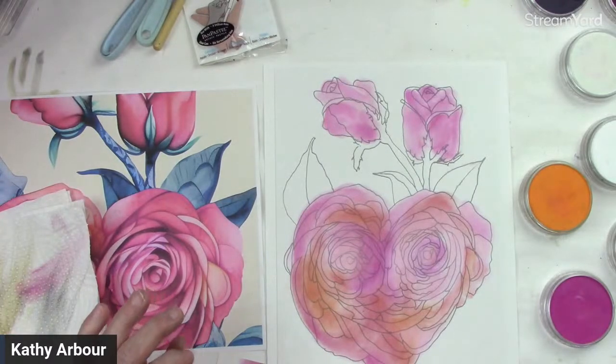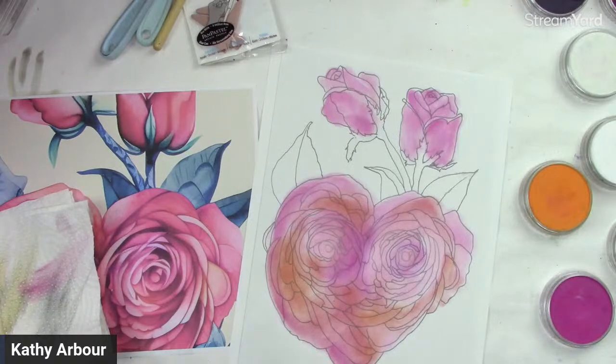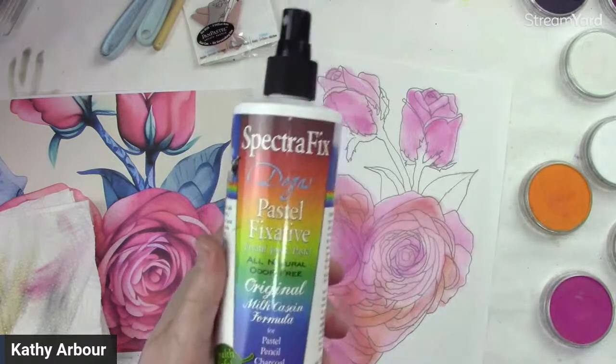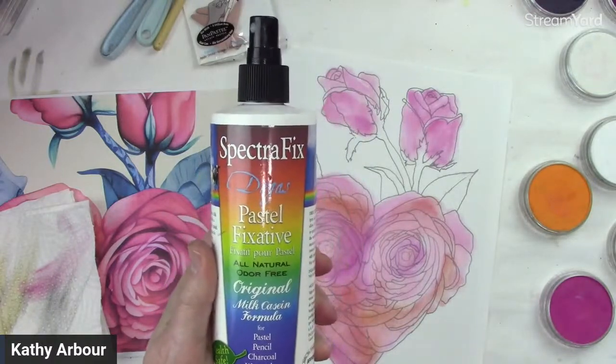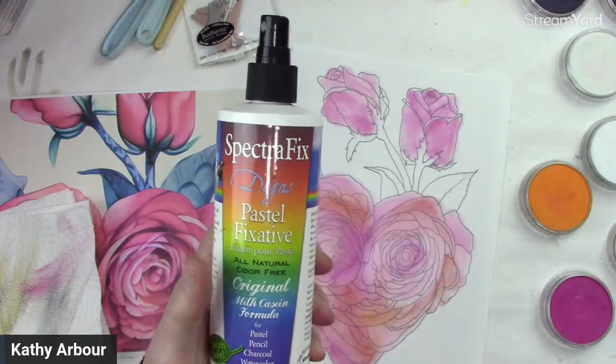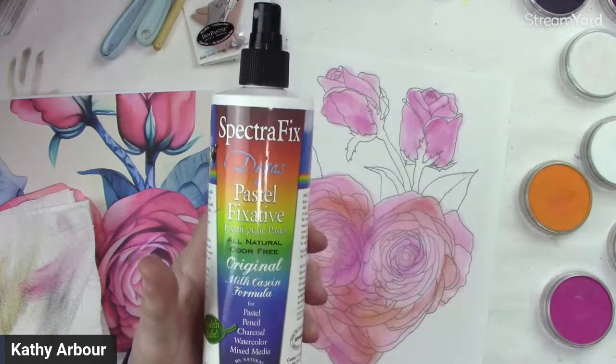There is a, what is it called? A milk-based fixative that's meant just for pastels. Let me see if I can find it. It's right behind me. Oh, here it is. I don't like the sprayer on it. And that's Superfix. It's odor-free. You can spray it inside. It's for pastels, pencil, charcoal, watercolor, and mixed media.